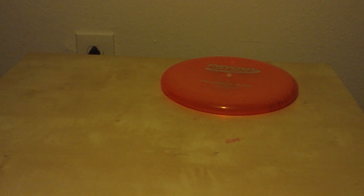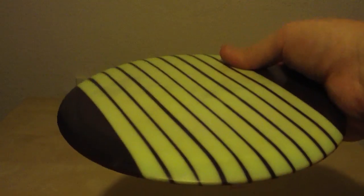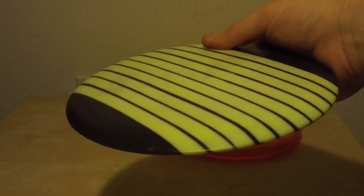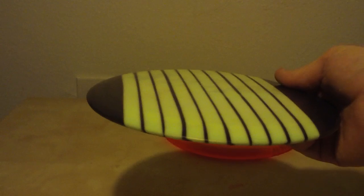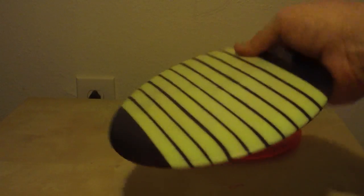So what are some of the main uses for these different types of discs out on the course? First, we're going to clarify a couple of things. Considering this to be a flat shot, the opposite end of where you're gripping is called the wing. So this black portion here will be the wing. Considering that to be a flat shot, if I tilt the wing down, it will be on a hyzer angle, meaning it'll cause the disc, if it's just a straight flying stable disc that doesn't really turn one way and doesn't really fade too hard the other way, to go out and go to the left.